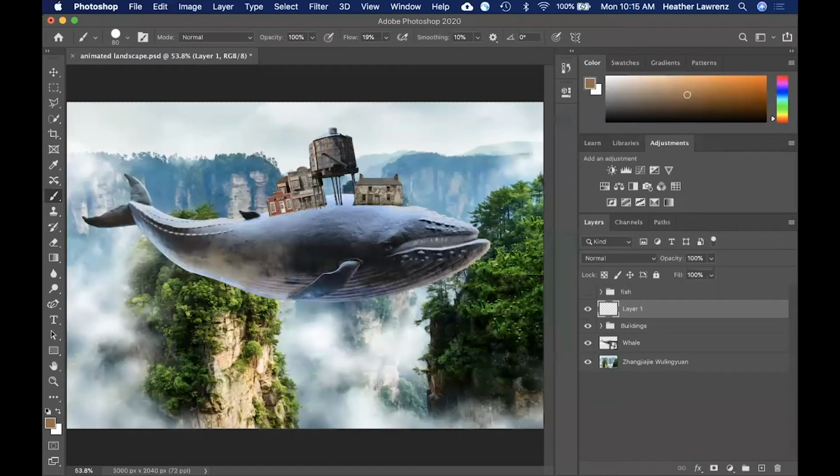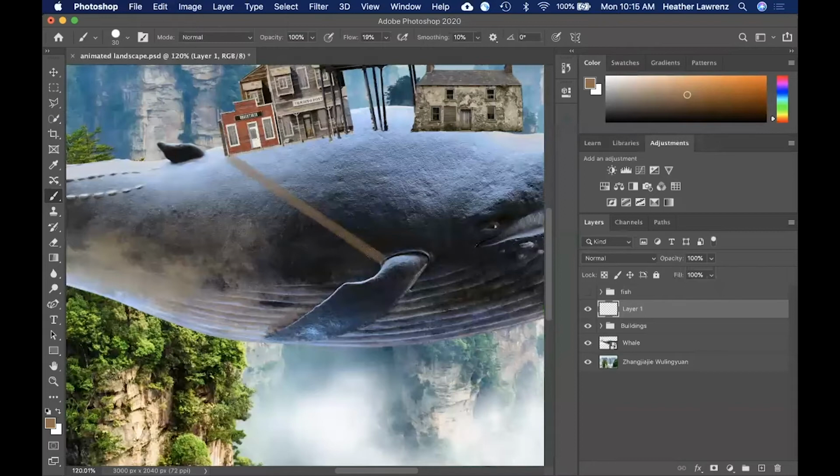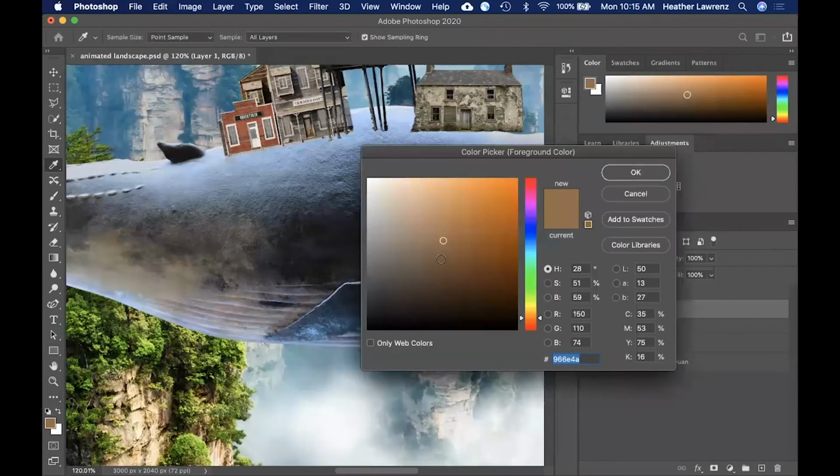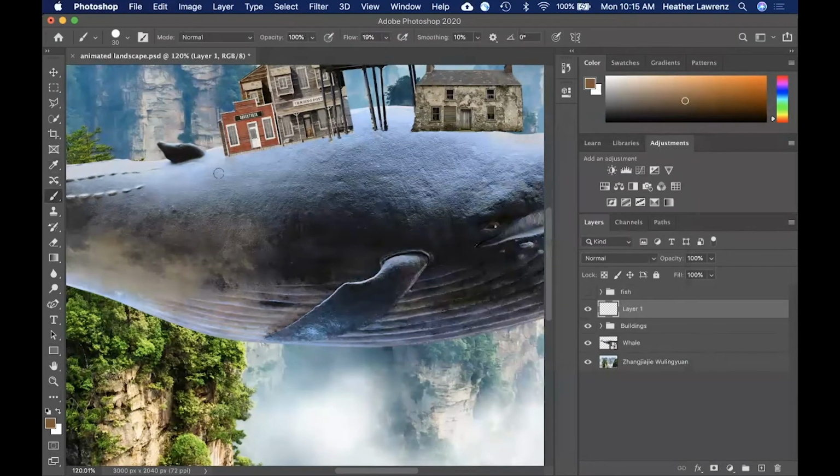So I'm going to make this brush really small, and I've decreased my flow. And I can use that same shift trick that we used before. So I'm going to click here, hold down my shift, and add there. So if I zoom in, you can see it's not necessarily a perfect rope. I'm actually going to make it a little bit darker. And we're going to make it a little smaller. So you can just Command Z and go back.